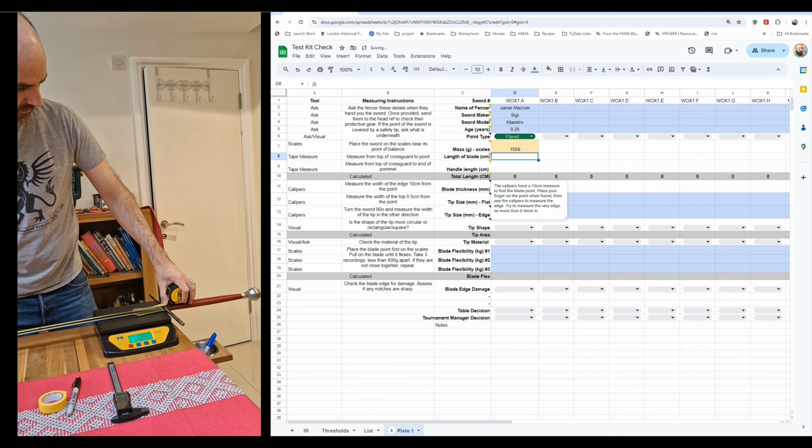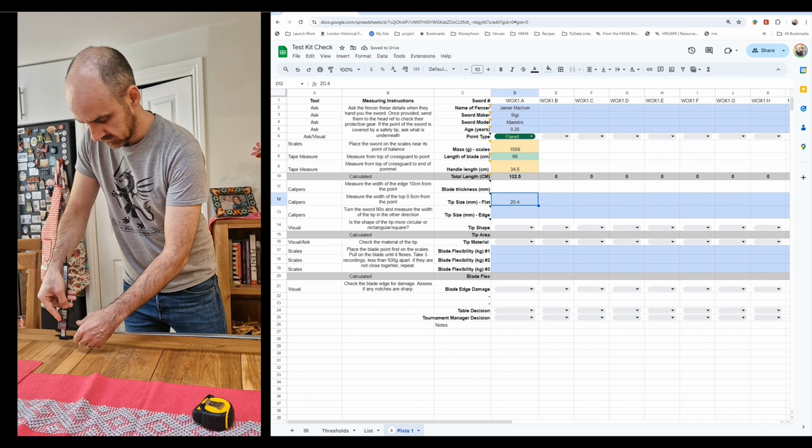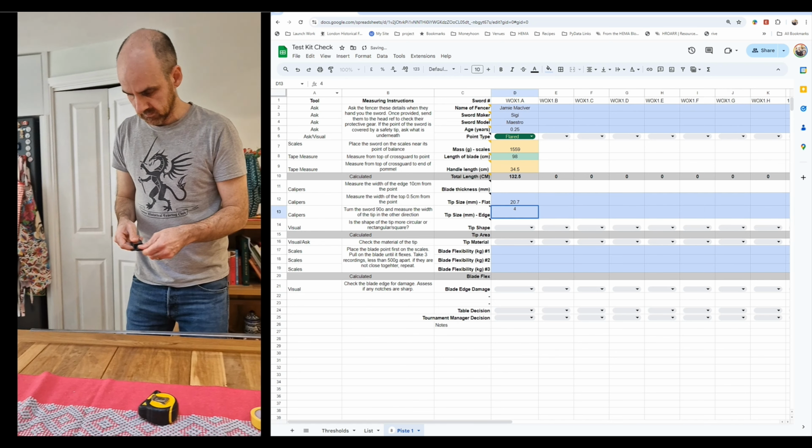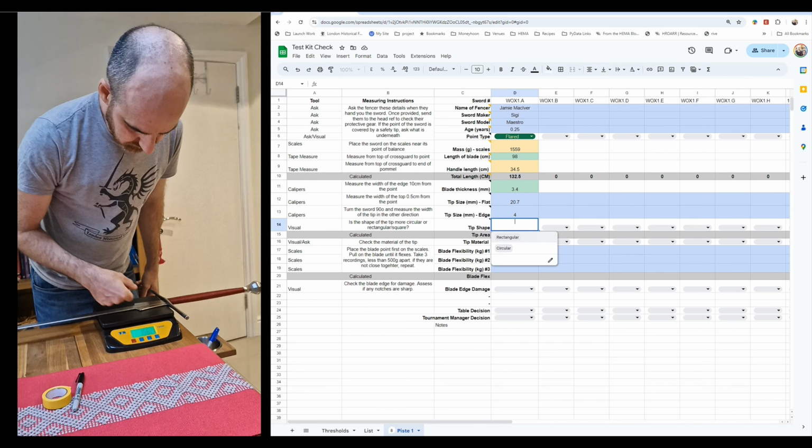Both of the next measurements use the calipers and a visual inspection. We need 2 readings to measure the area of the tip. In both cases, we'll be taking the widest point 0.5 centimeter from the point of the sword. One reading should be parallel to the flat of the blade, the other one flips 90 degrees, so you're reading it parallel to the edge. Visually inspect the tip and record the material and shape, and if the tip is damaged in any way, if it's sharp or if a sword is poking through, it needs to be rejected and the tip must be replaced.